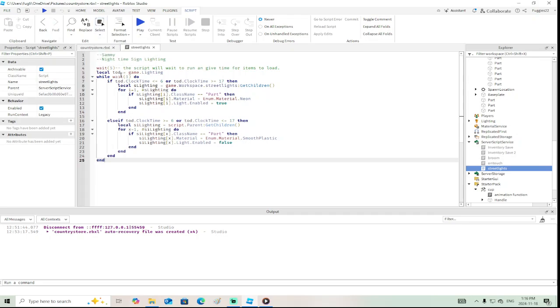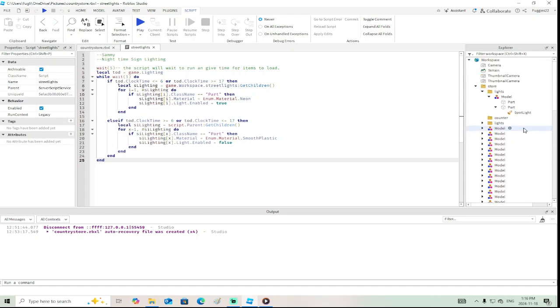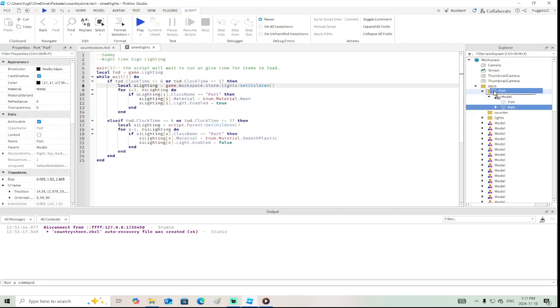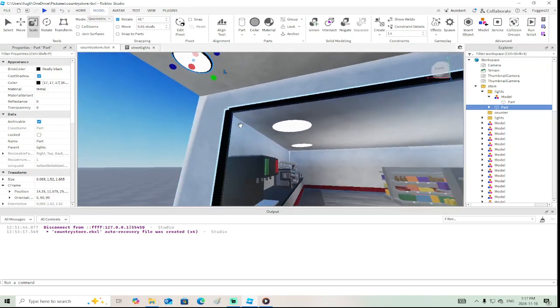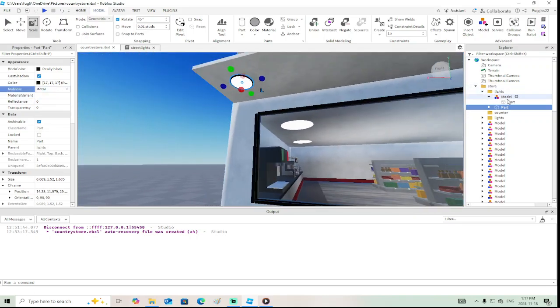Basically, it reads the clock time, and then it finds this folder, which would be game.workspace.store.lights. Then it gets all the lights in there that are named part, and it'll change the white from neon to smooth plastic.